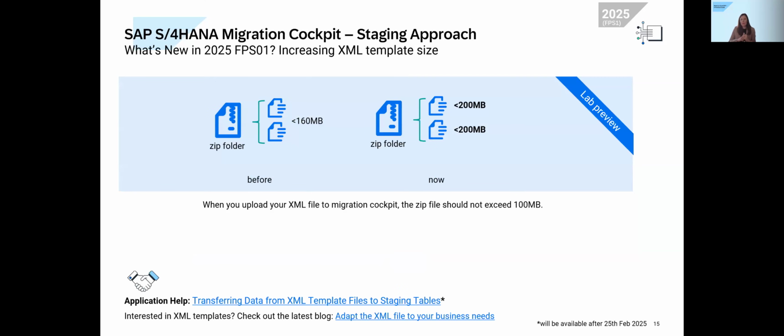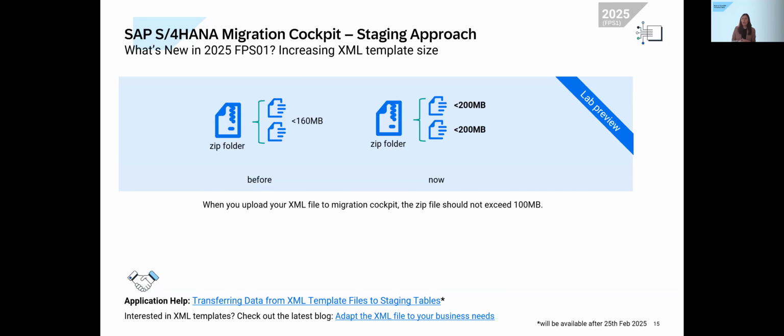What is coming next for the staging tables in 2025 feature pack 1, which is on 25th of February. There is a change in the XML file size. If you work with a lot of data, you know that the size limitation may be an obstacle, and you need to divide your XML template into several files to be able to upload it to the Migration Cockpit.